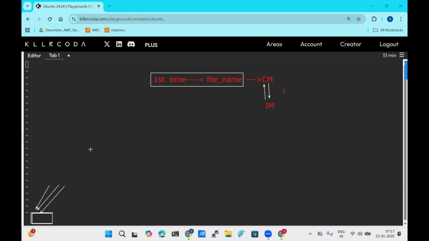But if you go to insert mode, it will display as insert. So I am pressing the small i. Now I can see the insert. Again I am going to go to the command mode, and nothing is there. Insert, escape, insert, escape, insert, escape. It should be clear to all of you how we shift from command mode to insert mode, and also from insert mode to command mode.